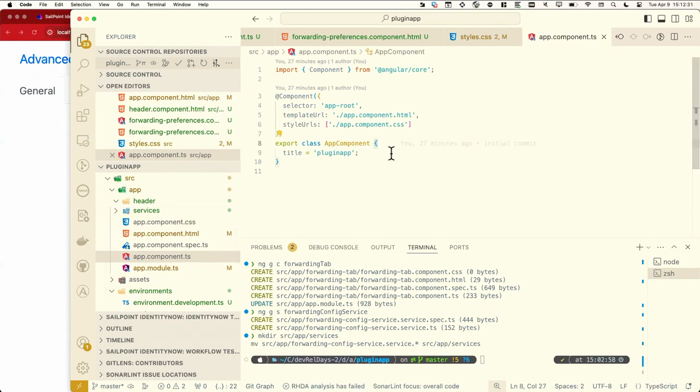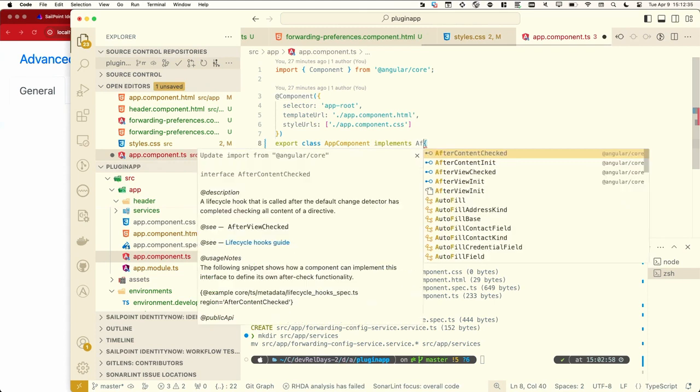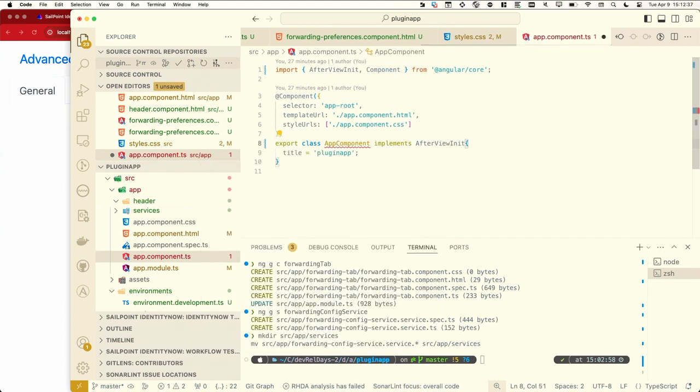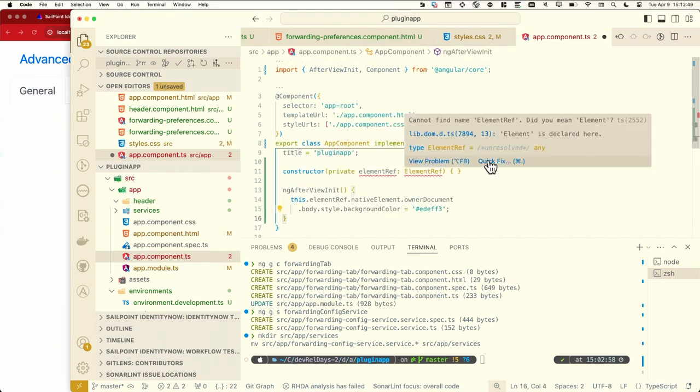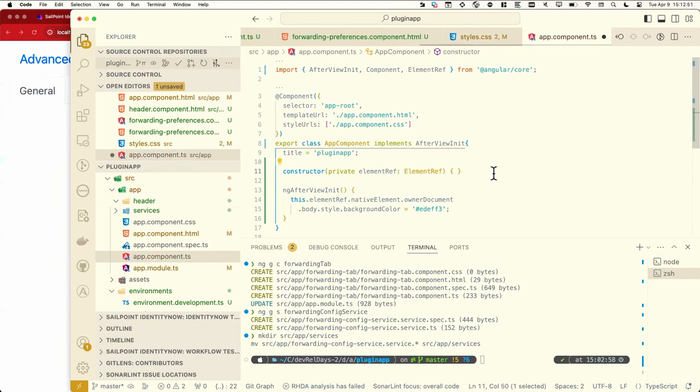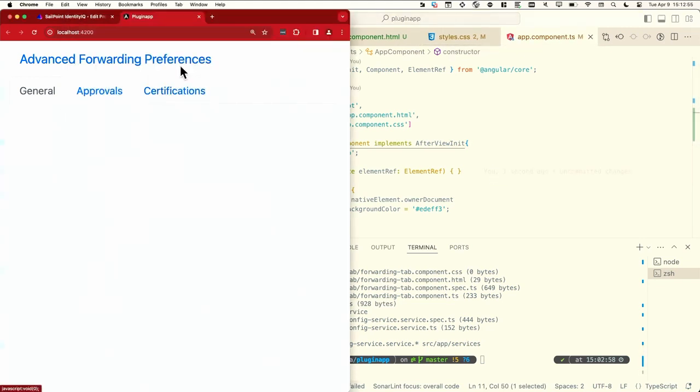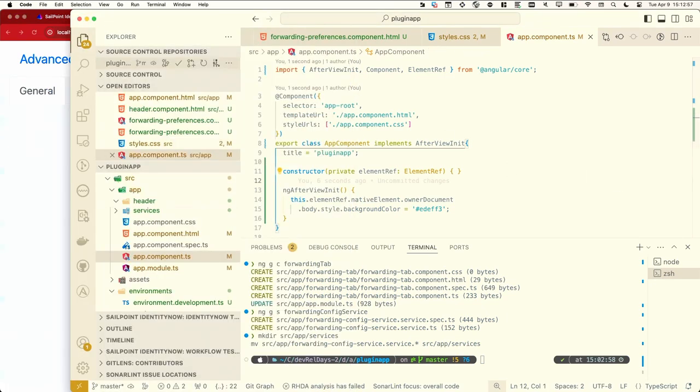I need to implement after view init, and then the after view init will be this. All right. Okay. So it's already starting to look like something.